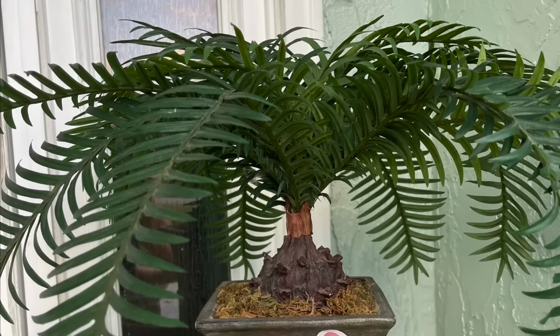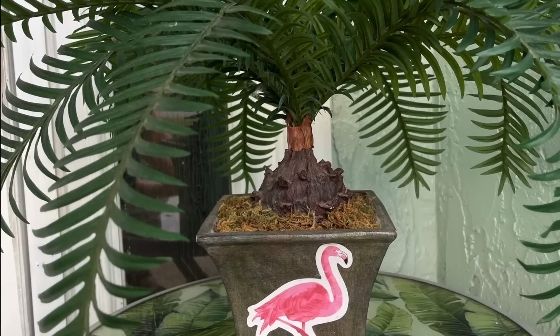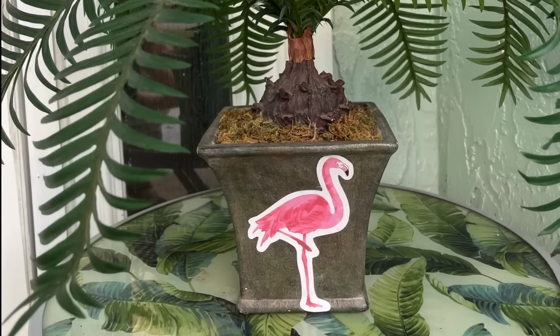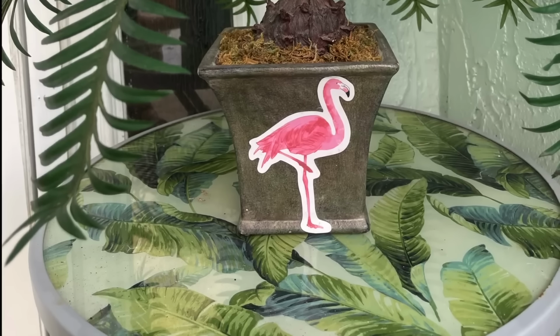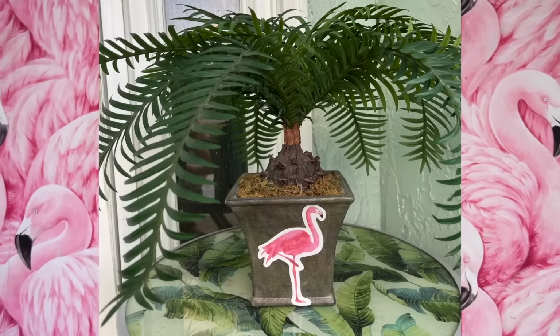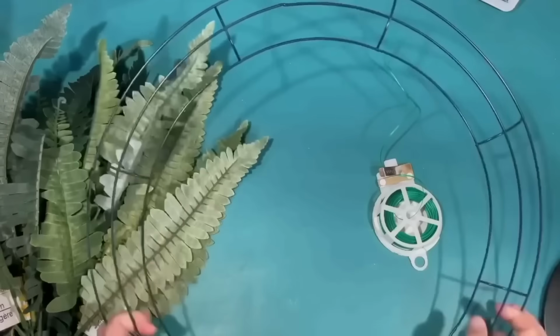But here it is, my fun little Goodwill find. You never know what you're going to find. Sometimes the stuff at Goodwill is way too expensive, but sometimes you can hit a deal just right. And it looks really great out next to my front door on my little tropical table that I got at Target. Isn't that so cute with a little pink flamingo on there as well?